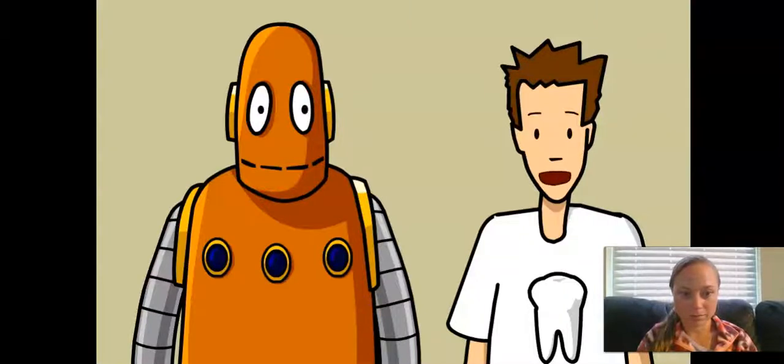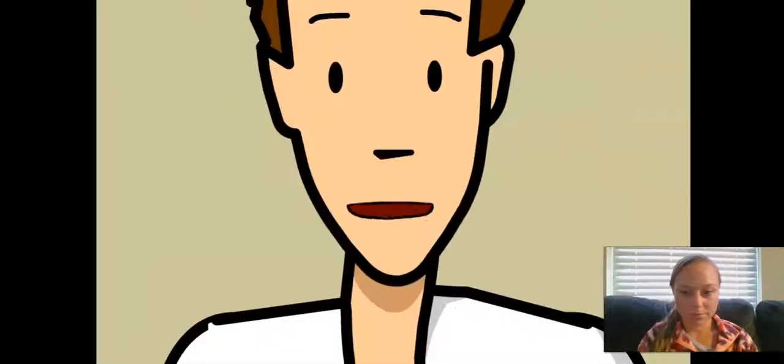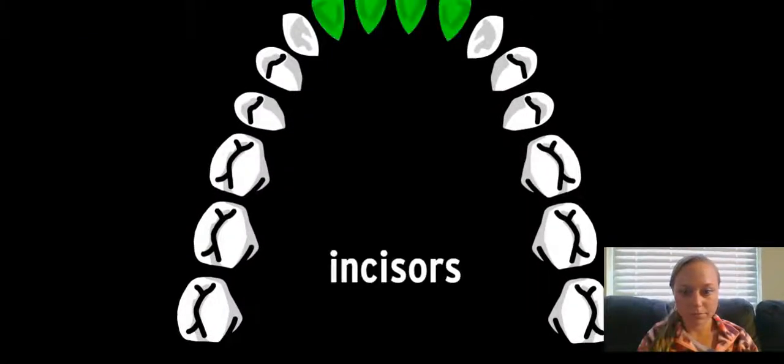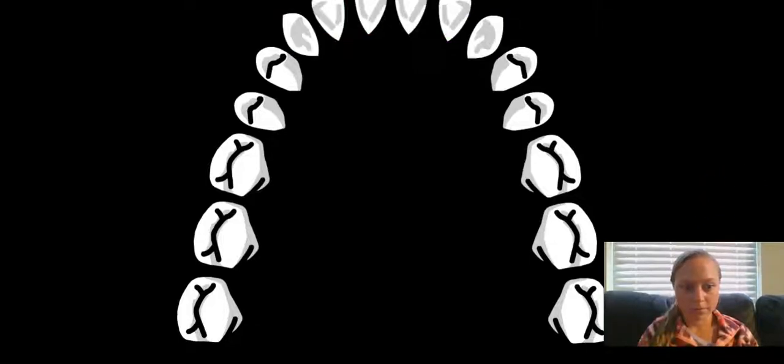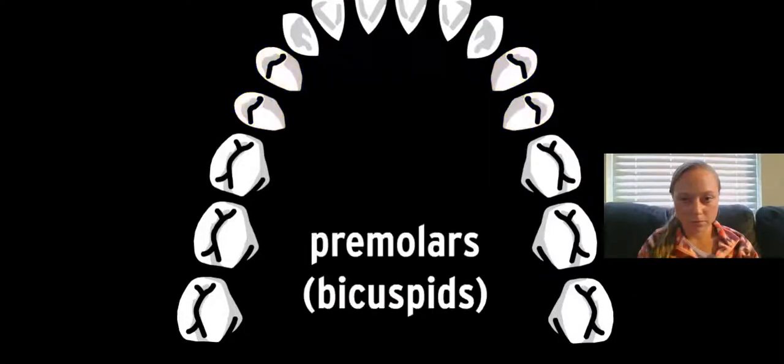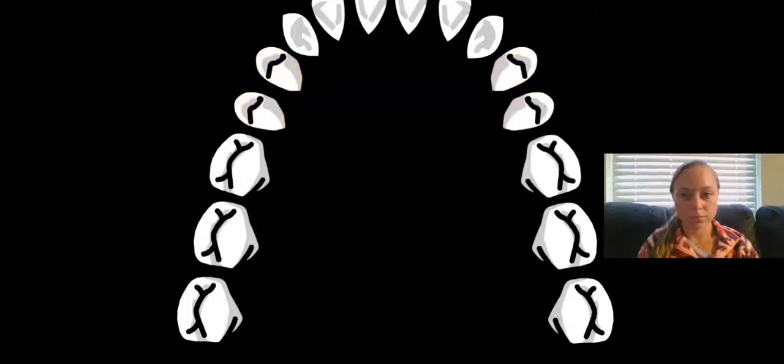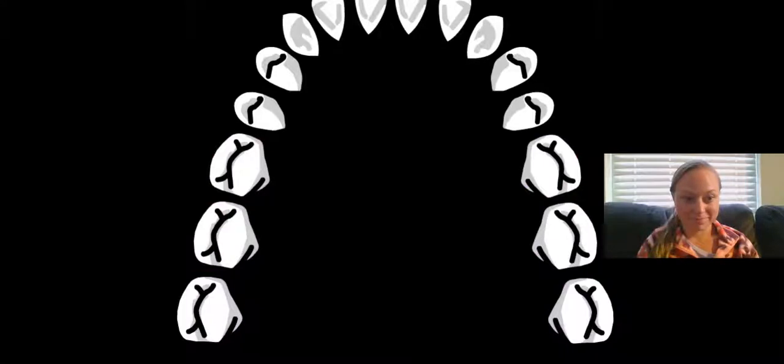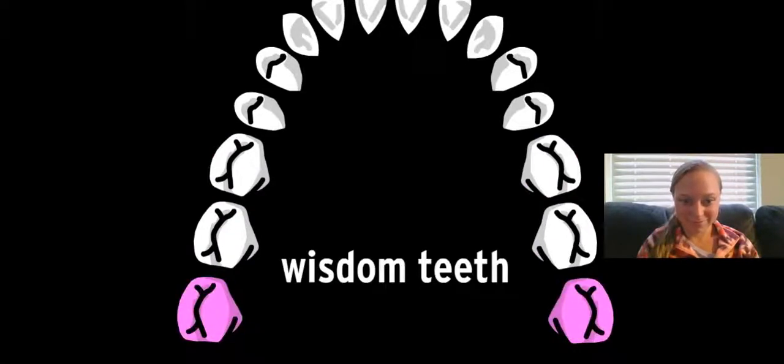Anyway, people have 32 permanent teeth, 16 on the top jaw, and 16 on the bottom. Let's take a closer look. The front incisor teeth bite and chop off pieces of food that can fit into your mouth. Your pointed canine teeth beside the incisors are there to help tear the food apart. Your premolars, or bicuspids, are used for crushing and chewing. Then the larger, flatter molars squash food so that it can mix with saliva to make a gooey mass that's easy to swallow. The molars farthest back in your mouth are often called wisdom teeth. Wisdom teeth usually take a long time to erupt, well into adulthood for many people, and in some people, they just won't come out at all.